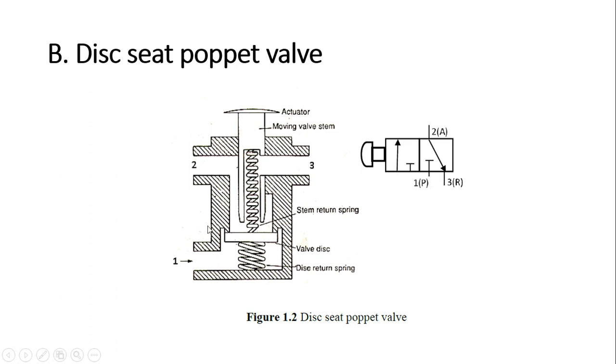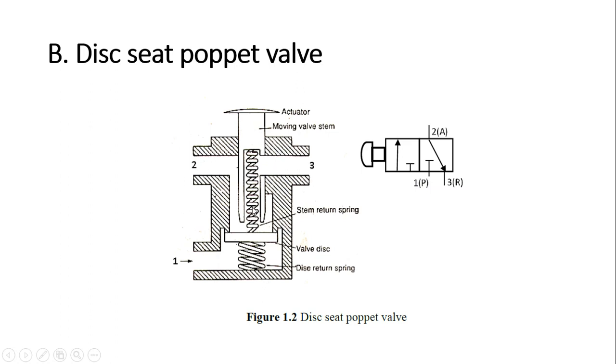Here what will happen, when you push down, this spring will be compressed, then you can see this complete part comes down and it will block this third port. It will block this third port, means this position will be activated when this push button is pressed. So this is 1, this is 3, and this is 2. This comes down, locking completely the port number 3, so nothing will be going from 2 to 3.